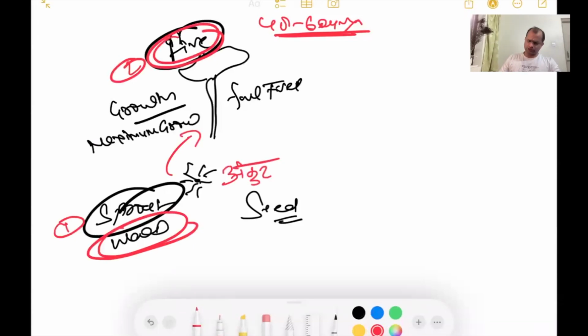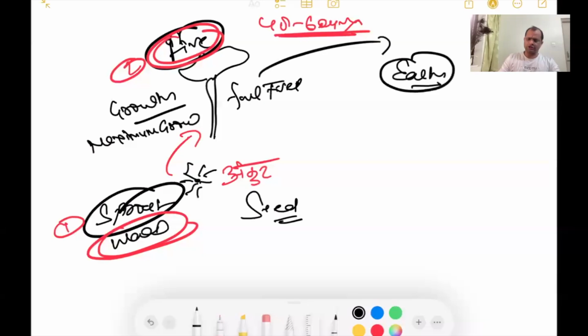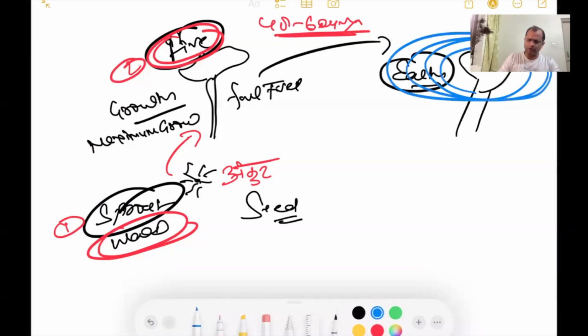Now after that we can see the third phase, that is the earth phase. In the earth phase, it will not grow too much. Now the tree was like this, but in the earth phase, there will be horizontal growth and there will be lots of prosperity, lots of fruits. So the tree is becoming prosperous. The tree is getting lots of fruits, that is the earth phase. It is getting horizontal growth.